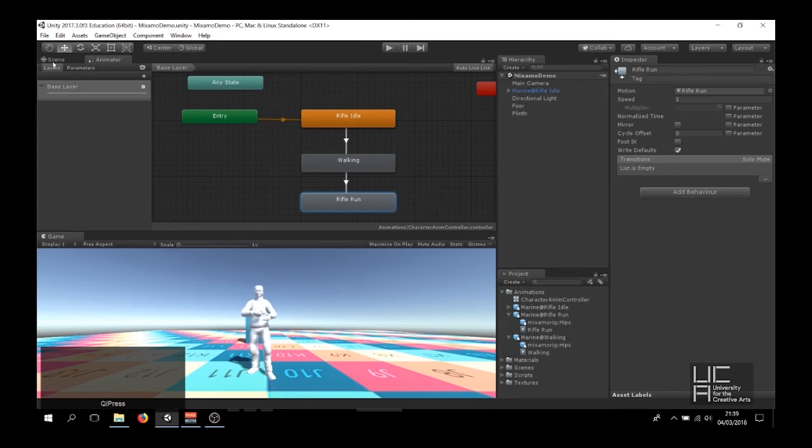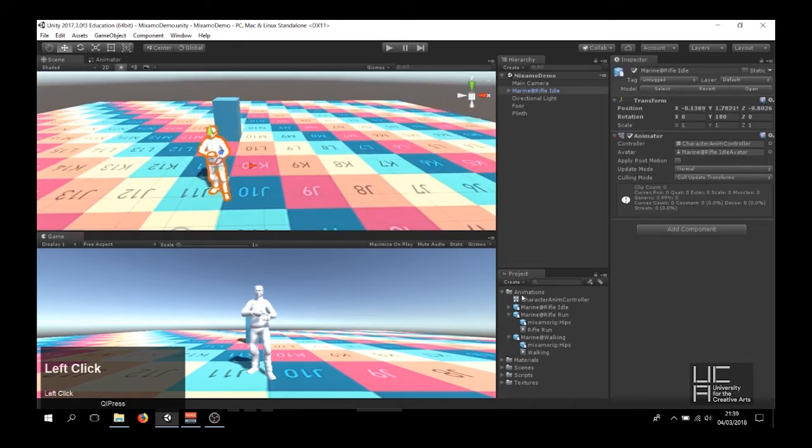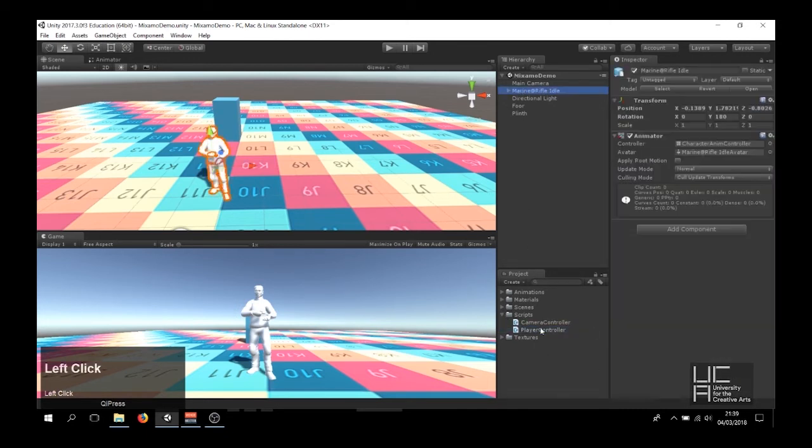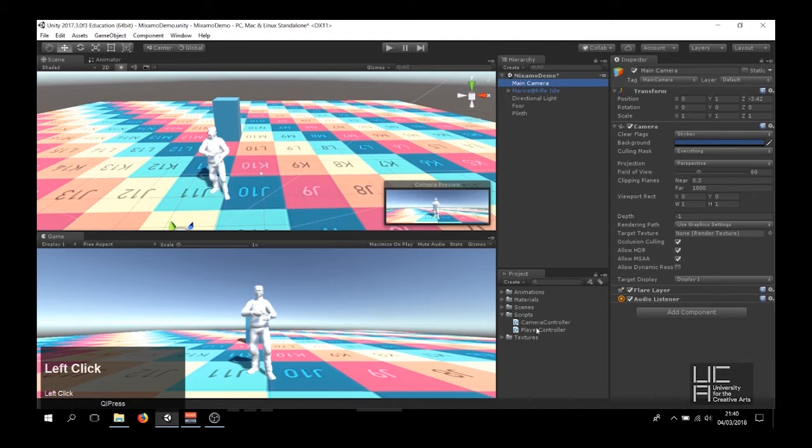So let's go back to our scene view up here. I'm going to select my character, idle. I'm going to attach some scripts I've written previously, which is a modified player controller, a modified version of the rollerball tutorial you can easily find on unity.com. Obviously, in your case, it may be controlled by your own scripts. I'm going to grab the main camera and attach this camera controller, which again is just a basic script that you can find on Unity's rollerball tutorial. And in a target object, I'll drag and drop the player.